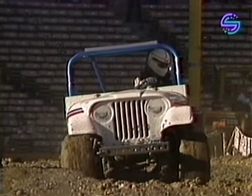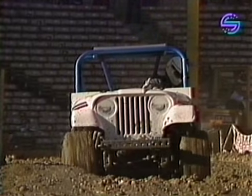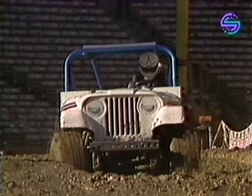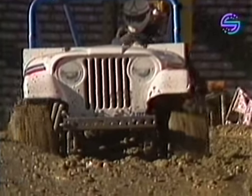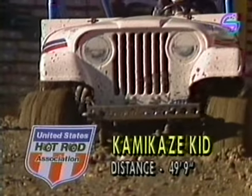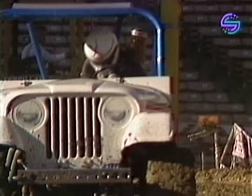And even though it looks like it's not gaining any real estate on this run, you can see he looks out to make sure that the wheels are gaining some kind of path to try and pick up a few extra inches. He had to beat 59 feet 4 inches as he drills the throttle, just trying to pick up as little footage as he can. He misses out with a 49-foot 9-inch ride through this mud pit.